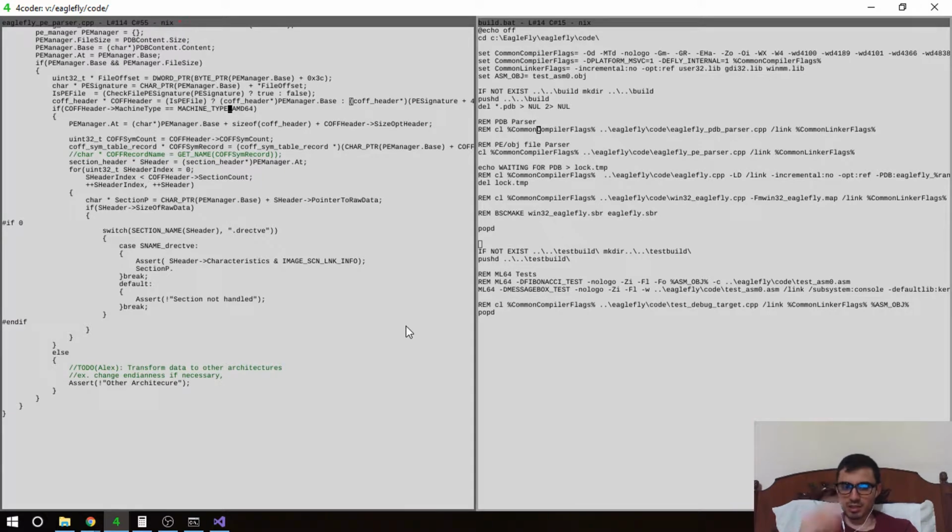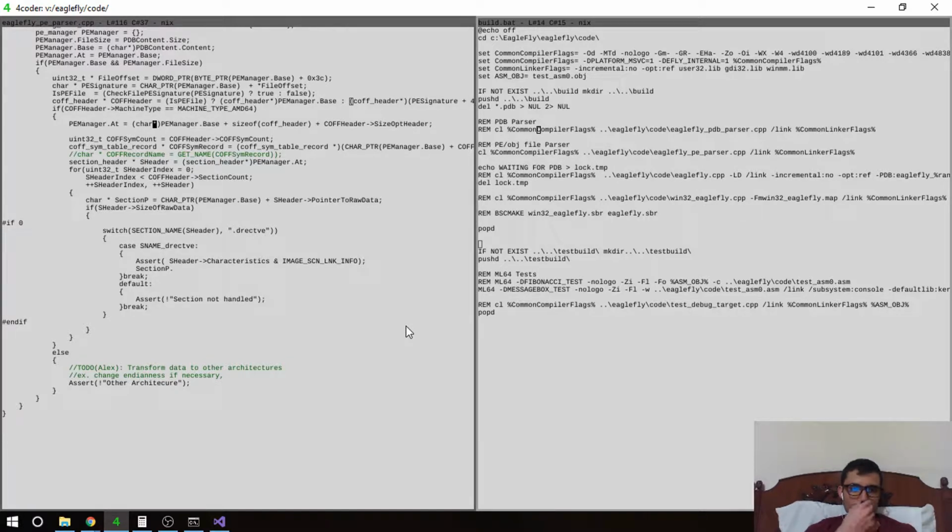We don't care about other architectures. We don't know how much of it, but we're going to focus on x64 and i386, the architectures that we've been looking at.